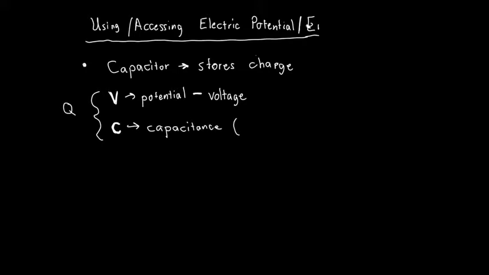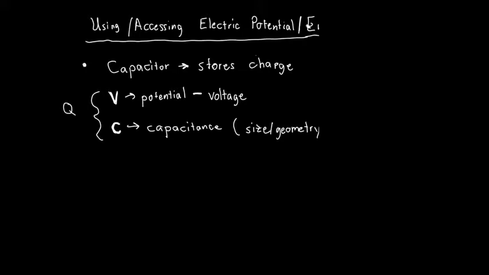And the capacitance that you're going to have is going to be based on what you make your capacitor out of. It can be based on the size of the capacitor or the geometry, how you set it up, how you create your capacitor, and the kind of materials that you make your capacitor out of.